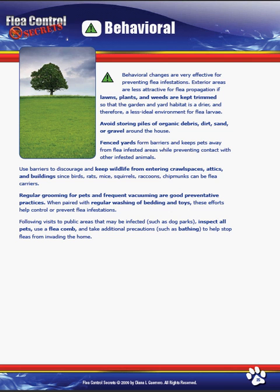Again, there's links and resources to products and other websites where you can get additional information. But I want to point out this right here. See this little icon? Throughout the ebook, to make it easier for you, I've put alert icons in every section so you can just take a look and say, oh, it's green, that means it's really low risk or no risk at all, and all the way up to orange. I have red warning labels here and there. I do include resources for the higher toxic products, but I didn't want to encourage you to use those products, which is why they're not in here.